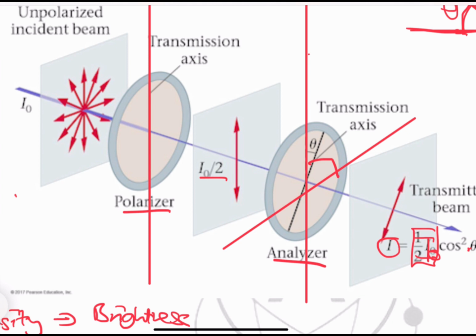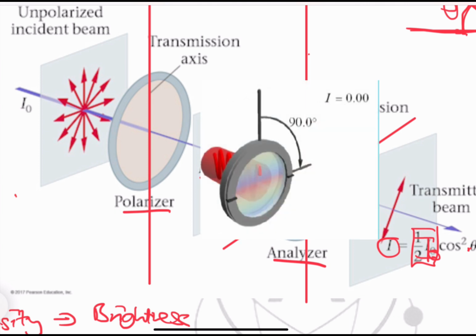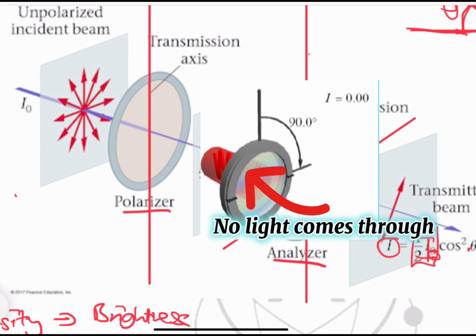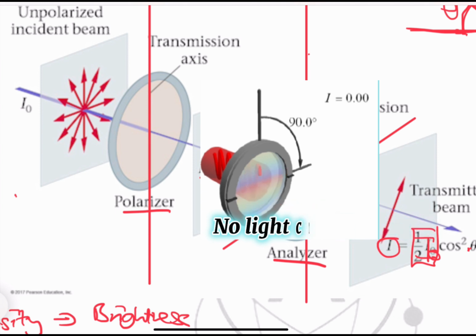Remember, if light is coming in vertically polarized, it's going to hit that transmission axis. So this angle is 90 degrees. As it hits the transmission axis, it can't enter through because it is being blocked completely. So no intensity will come through. If theta is 90, basically from the reference angle, that wave can't enter through. But what if theta was 0?